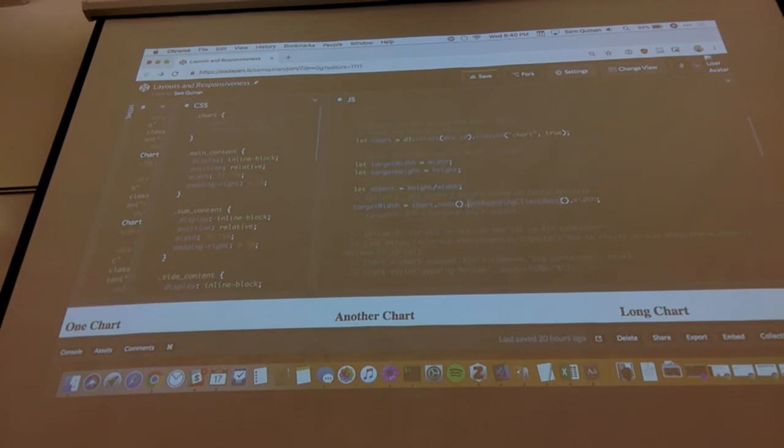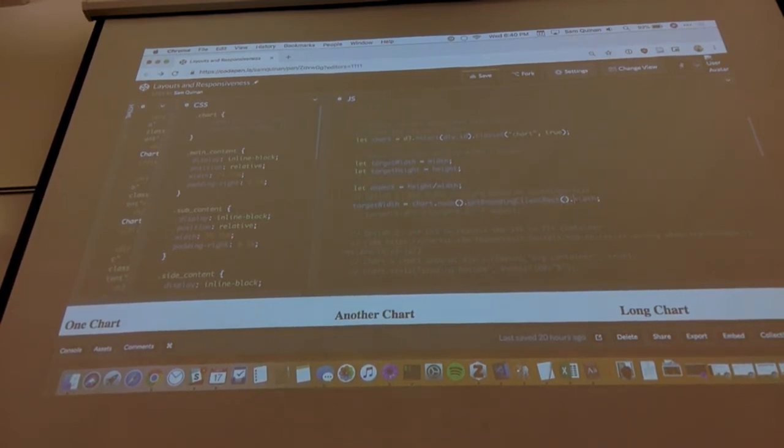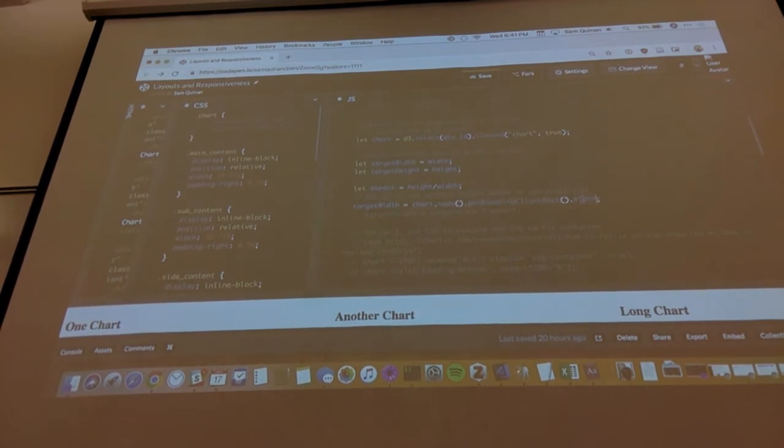And within the DOM API, you can use this call, which is getBoundingClientRect, to get the bounds of that particular element within the page. So this is going to return the width that is 75% of your page width, and you can access it from that bounding rectangle using width.